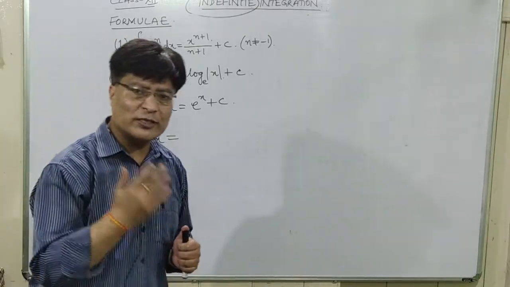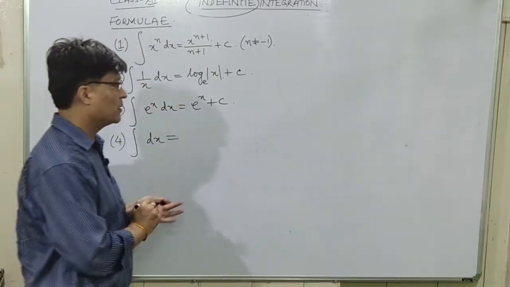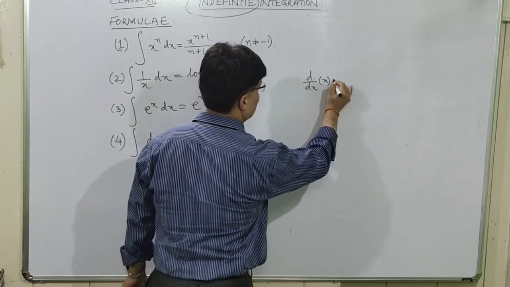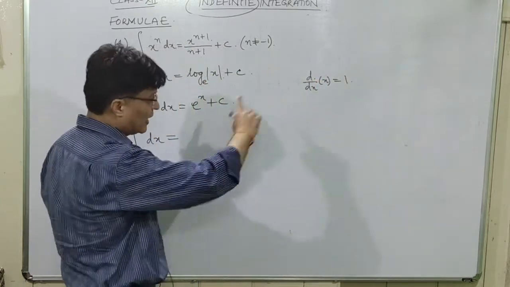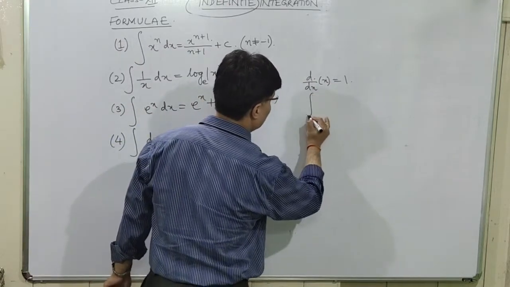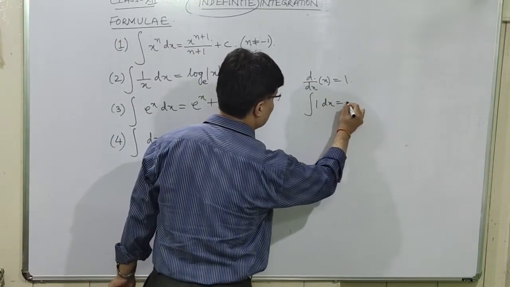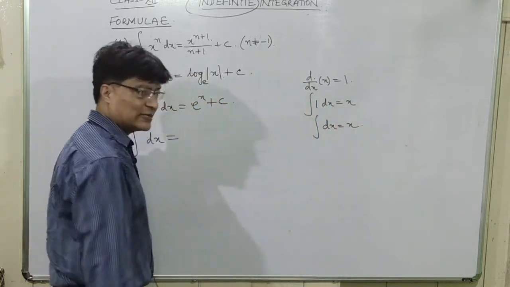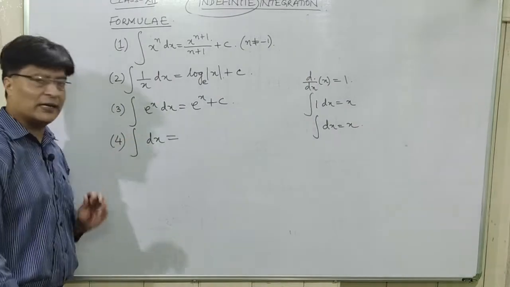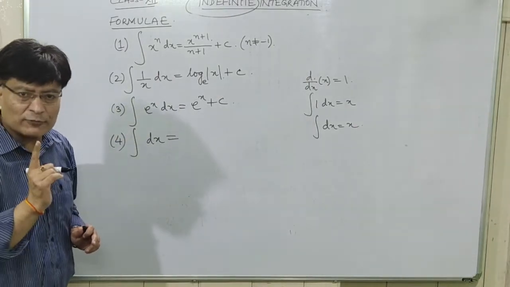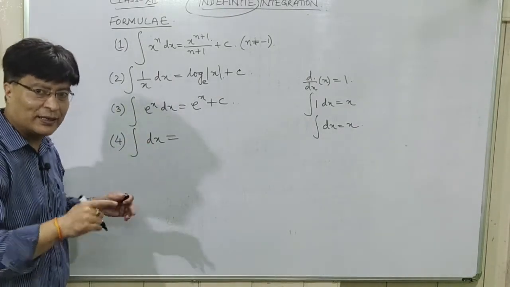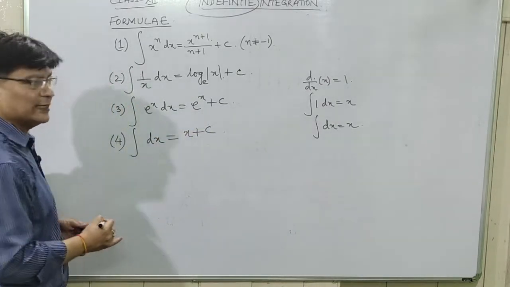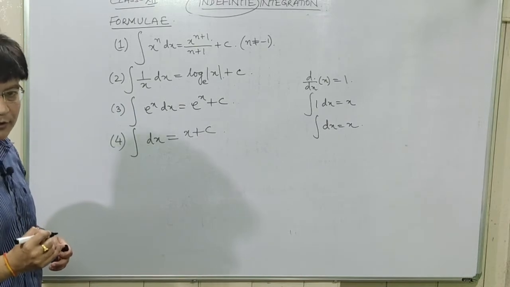The differentiation of which function with respect to x is 1. d by dx of x is equal to 1, isn't it? यसलाई रिभर्स वेमा हामी कसरी लेख्छौं? integration of 1 dx is equal to x, that is integration of dx is equal to कति भयो? x. त यहाँ हामी क्वेशन गरेर लेख्न सक्छौं. Differentiation of which function with respect to x is 1, that is your x. So you can write here x plus c. So I think you have understood it.